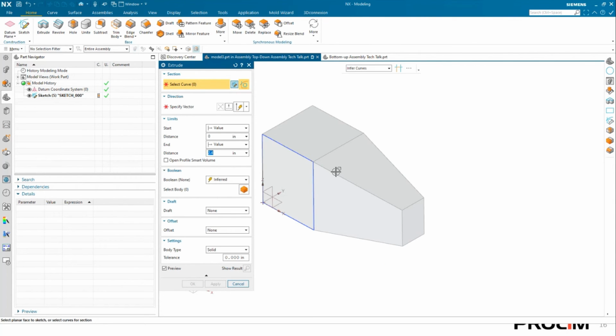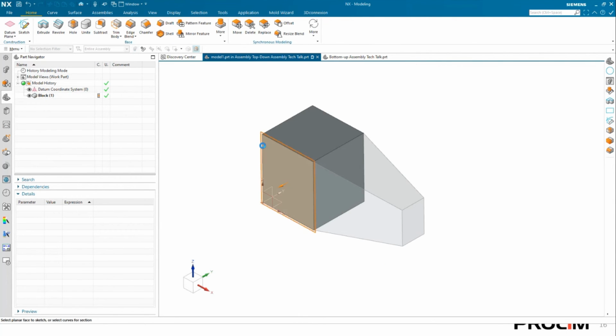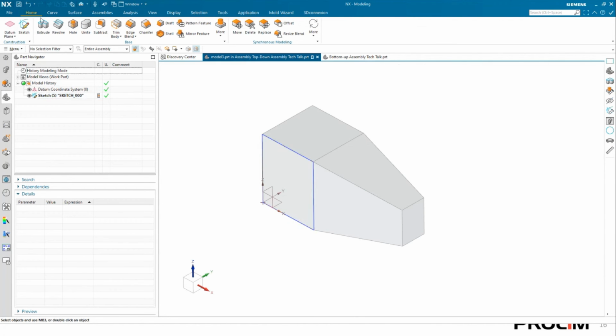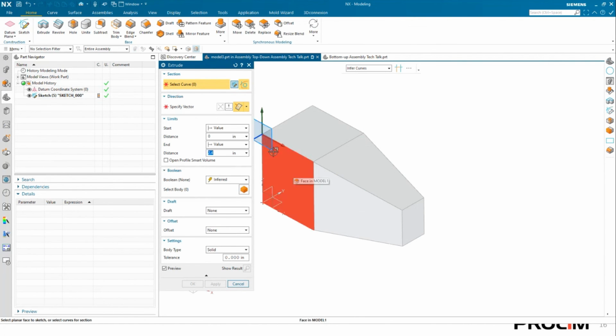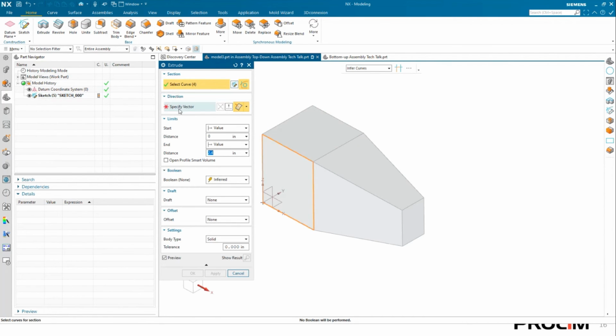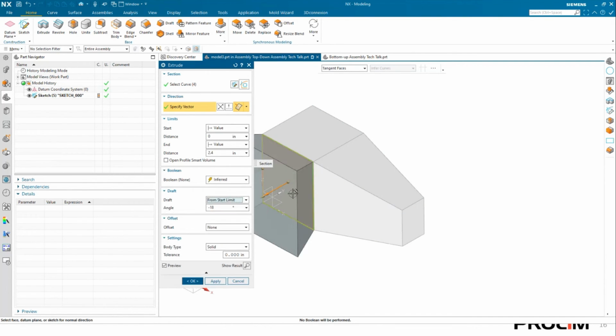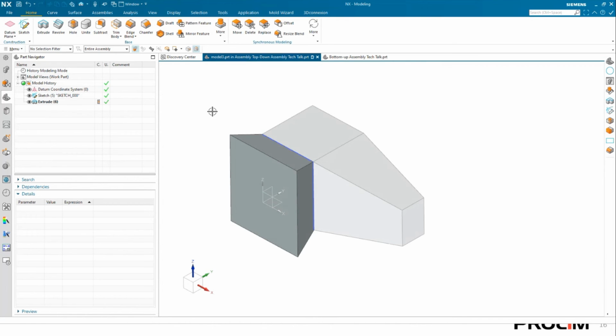Let's try that again. Goodness, what are you doing, NX? Here we go. That's what I wanted to do. We'll specify a vector, and since it's usually normal, we'll just do that, and then, again, press OK.